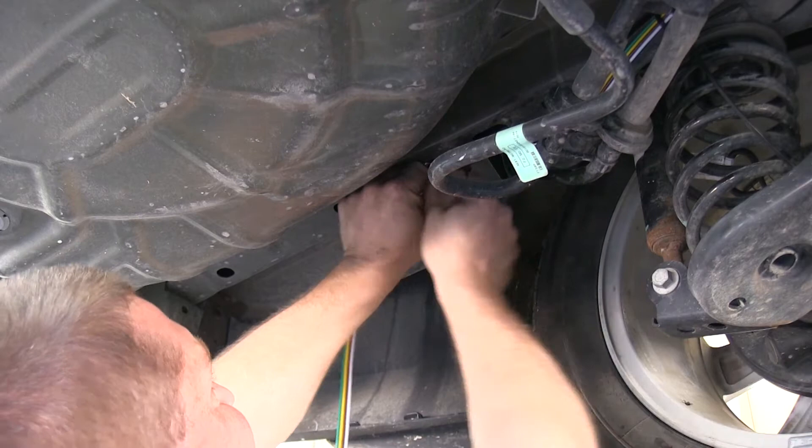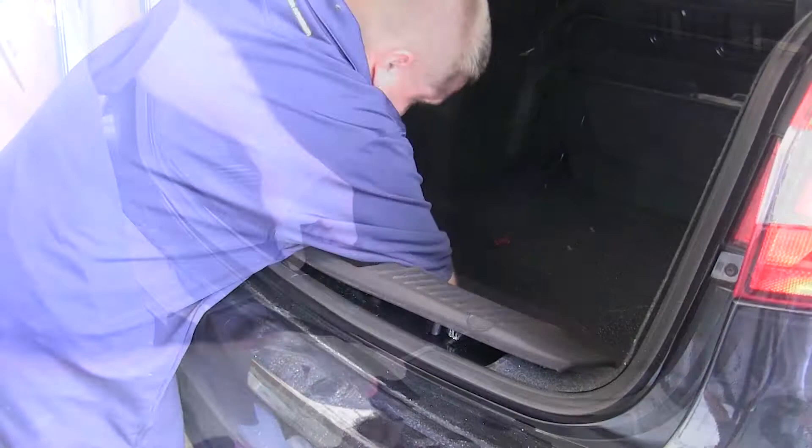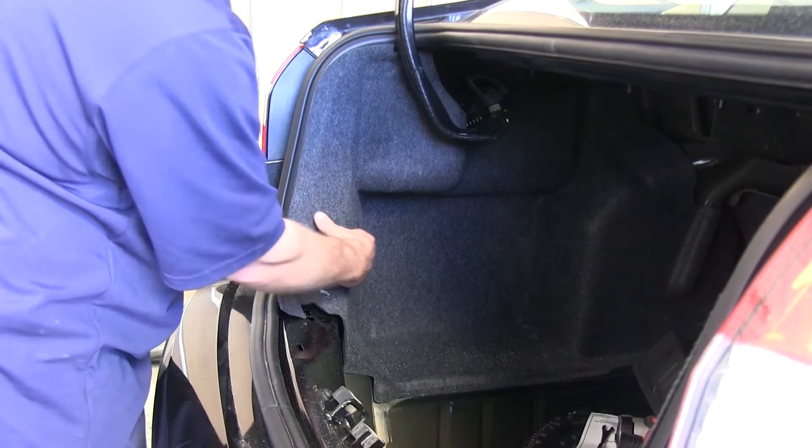Now that we've got the wire run to the back of the vehicle, we need to find a location to route it into the rear trunk. To do this, you'll need to remove the center threshold. There are some clips that hold the top center down, as well as three push pins on the inside that hold it in place — use a flathead screwdriver or a body fastener removal tool. Once that's out of the way, each of the side carpeting panels has two push pins that also need to be removed so you can peel the carpeting back to gain access to the wire and the rubber boot.